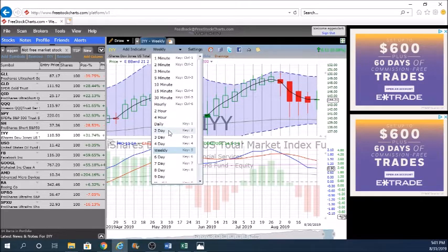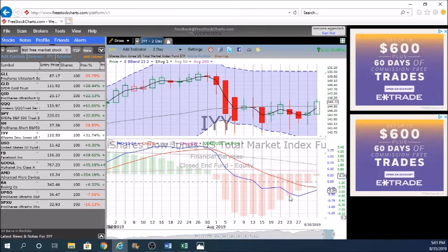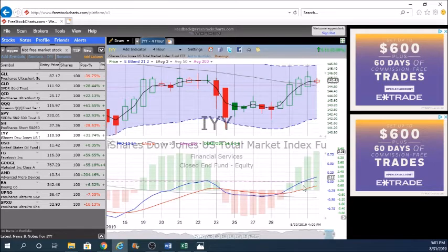On a midterm basis, we are almost above there, but like I said, we would like to see this line cross before we start to allocate funds into our stock funds. So we're waiting for that PPO line to cross, so we're waiting for our oscillator to turn positive. A lot of volatility in here, and then basically on a short-term basis, we are already positive here, good things. We just don't want to see this roll over. If we see this roll over and we're still negative on our weekly chart, we probably will not invest. So we're waiting on that. We're just being patient. Biggest thing is to be patient.